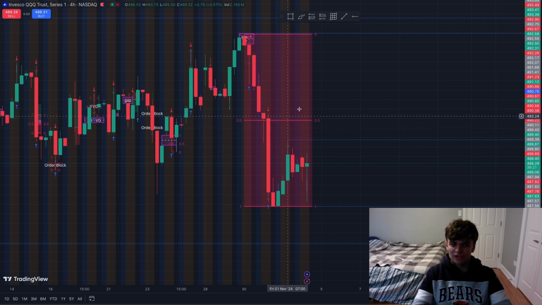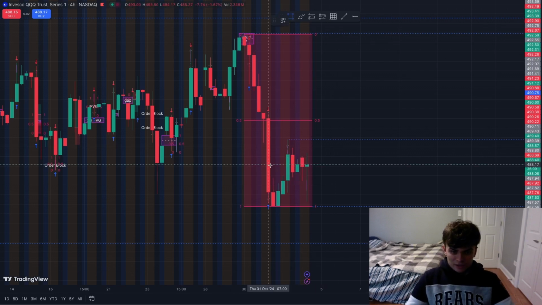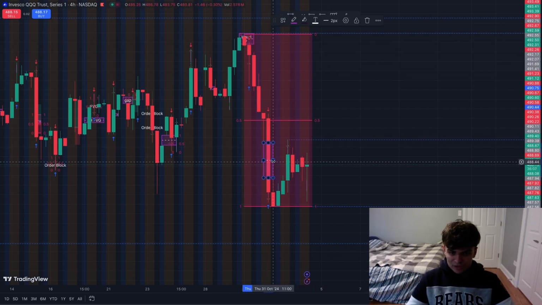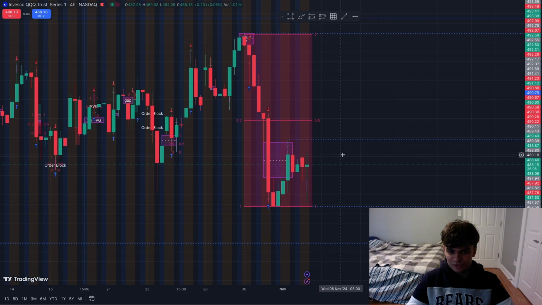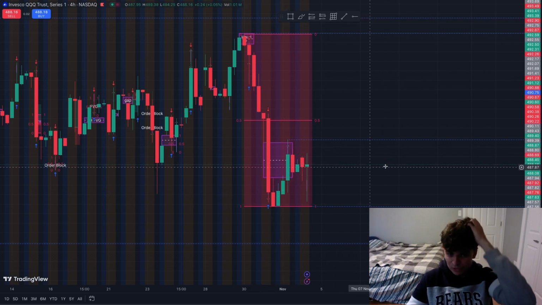As you see, price has never even retraced back into that point yet. And one thing about this equilibrium, at this 50% mark, there is no other imbalance overlapping it. But if you pay attention, we're going to draw out this imbalance that we had right here. This is a 4-hour fair value gap that price retraced back into.